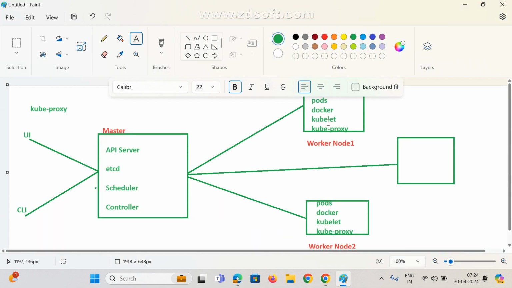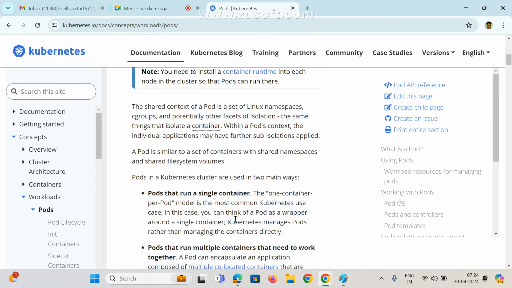There is a single container or multi-container pod also. At least we need one container. Suppose we have one pod, so every pod has one container. If you want to, we can add more containers in the same pod also. So that is the multi-container pod. A pod can run a single container and also multiple containers.